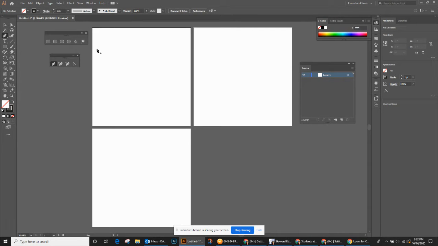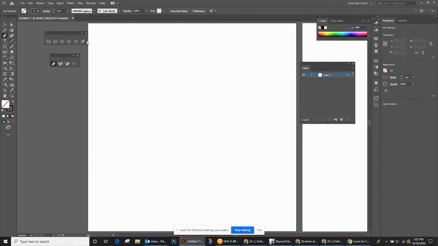So I'm going to press Control 0, so that gets me fit on screen with just the artboard I'm working with, and I'm going to start a new path. I know the path is going to be new because if you look at the little icon of the pen tool, it has a star under it or an asterisk, and so that means that it's going to be a new path. So as I click my anchor points, a simple click will give you just a straight line.